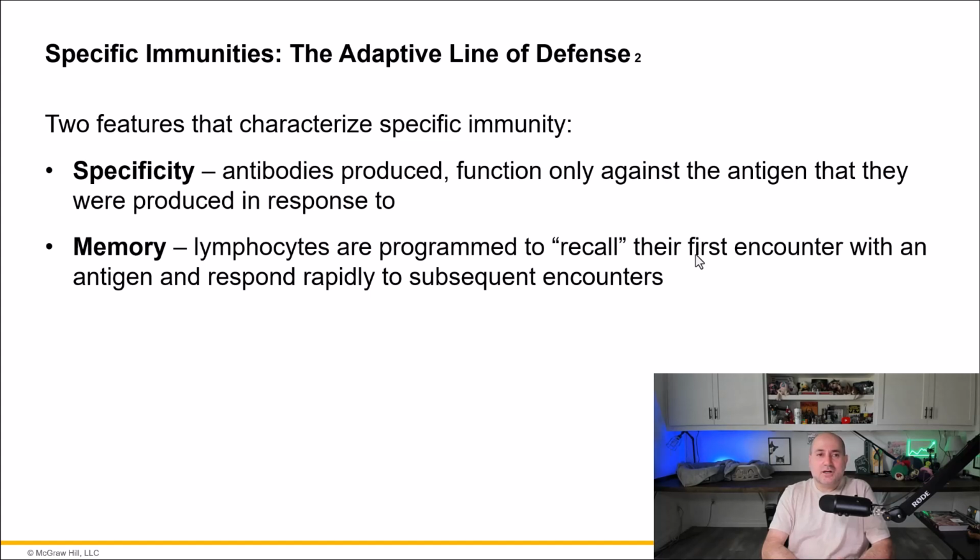So that's kind of the job of the third line, this adaptive line of defense. It's the whole reason vaccines work. It's the whole reason why you can't catch the same viral infection twice, if it's like the flu or a cold or something like that, or the same strain of COVID twice. It's the reason why you become immune. And with each insult, with each viral infection or infection you have, your immune system builds more and more memory. And those are based on those antibodies and things like that. So that's what this whole chapter is about.